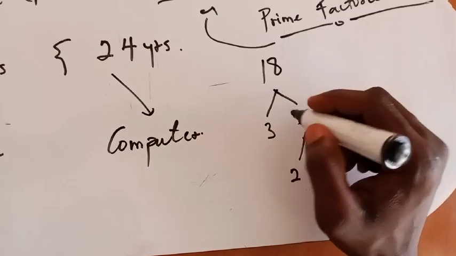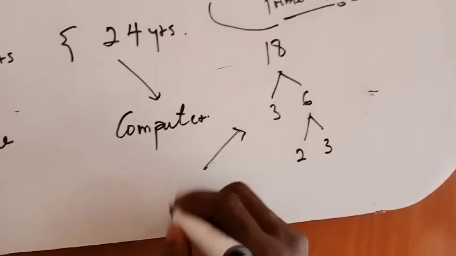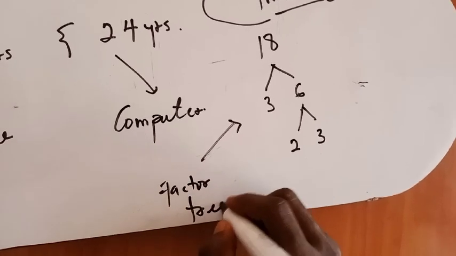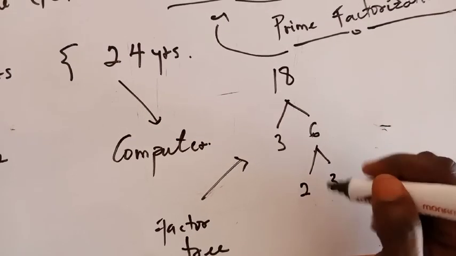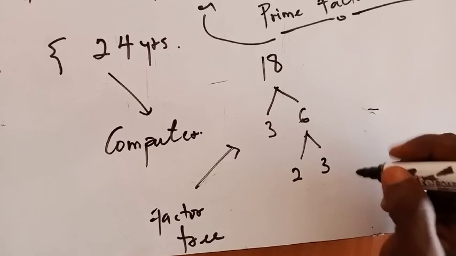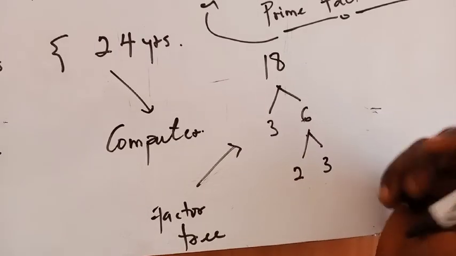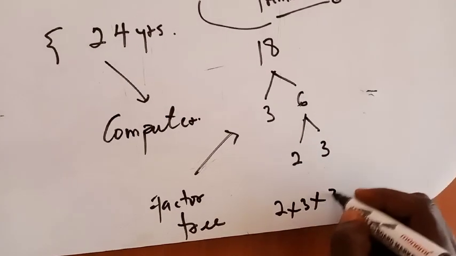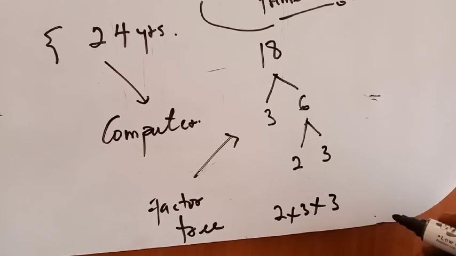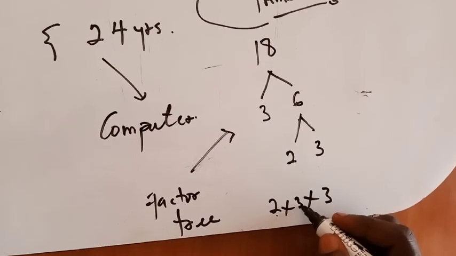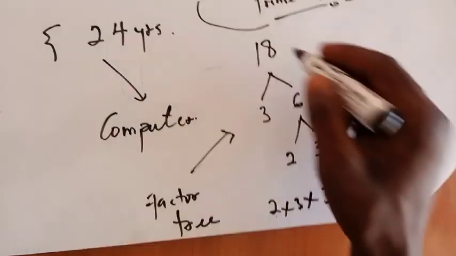So this is what we are calling the factor tree, right? Maybe it looks like a tree, so obviously the design, maybe that is how they came up with the name, right? So how do you write your final solution? We have 2 here by 3 and then by 3. So arrangement matters here. Okay, and check if that is going to be 18. For sure that is 2 multiplied by 3, that will be 6 by 3, exactly 18.